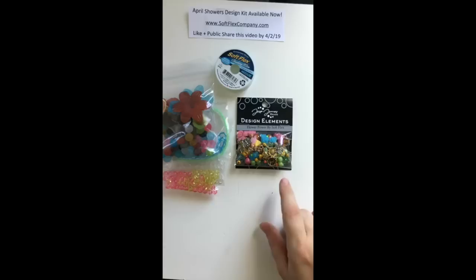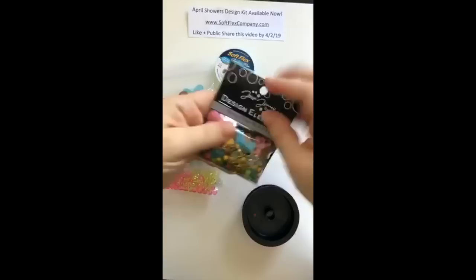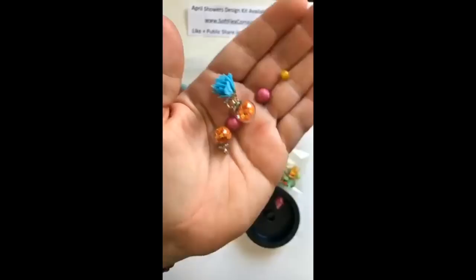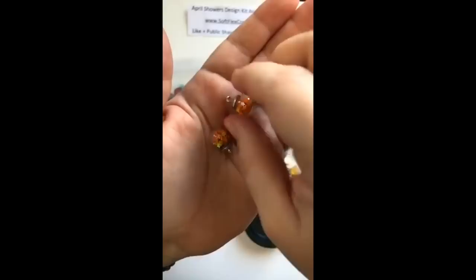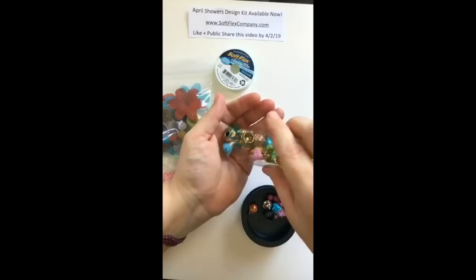Let me grab a few trays to put beads in or spools or something, and we'll start opening it up and taking a look at what we got. Okay, I'm going to look at this first. Jesse James Beads makes these for us, and they're always jam-packed full of cool stuff, like little tassels, these pink little tassels, a cute little blue flower tassel. Look at these, there's little orange stars inside. How fun are those? Some pink beads. They usually do most beads in pairs, so you can be kind of symmetrical. It's a beautiful pink bead.